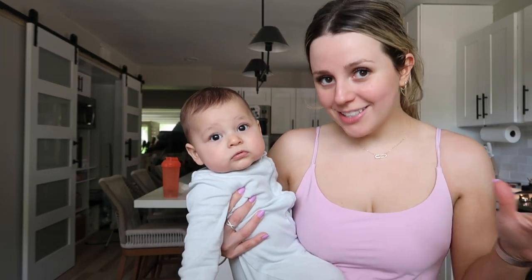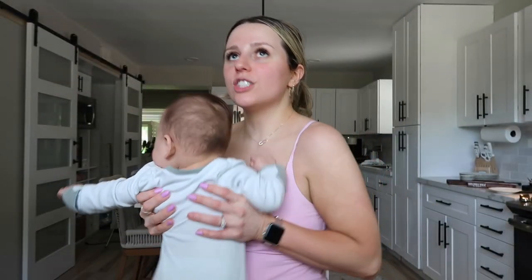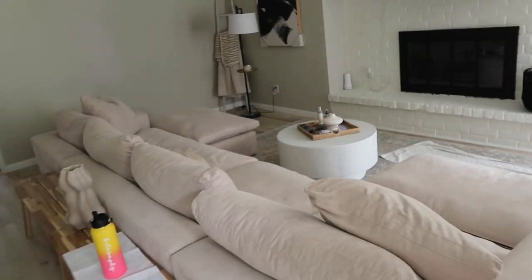I have so much to tell y'all because last time I was having like a straight-up mental breakdown. Now I could still have one, but things are going so much better. She's eating her food again — we went with the generic brand of the Enfamil Gentle Ease. She's been eating so so good, look at those chunky arms. We finally transitioned her to sleep on her own in her own room in her own crib. She's out of the garage, she's not sleeping with us anymore, and it's been going so well. She's crawling up a storm, so we gotta baby-proof this house.